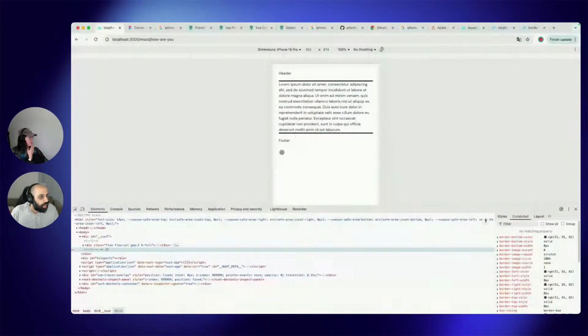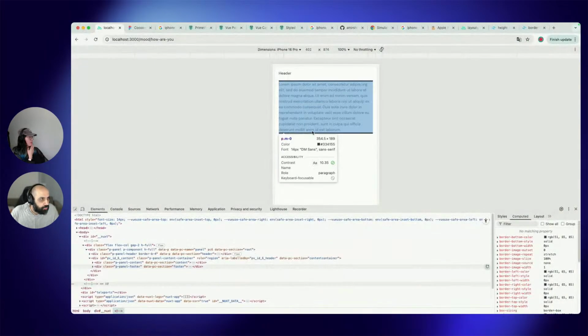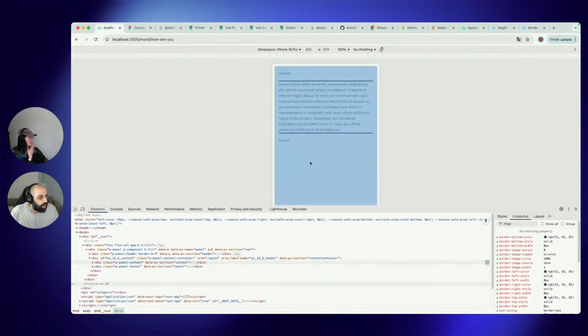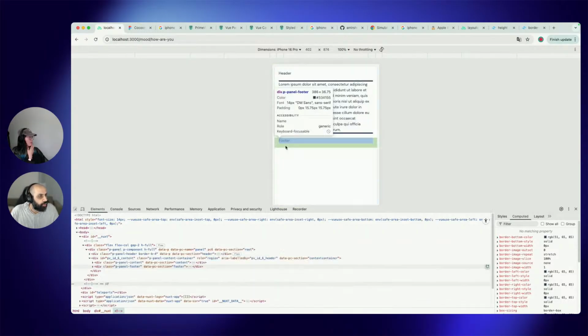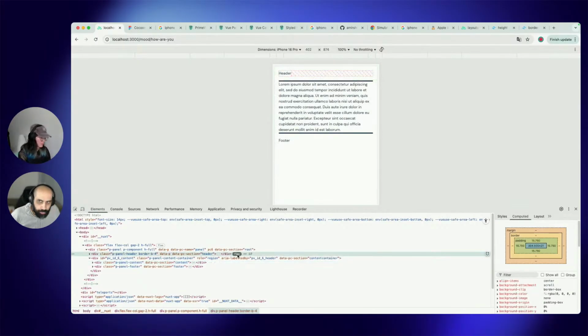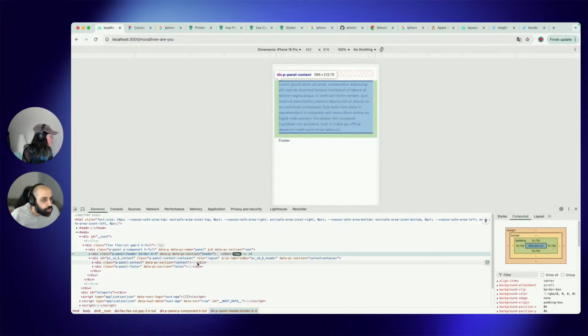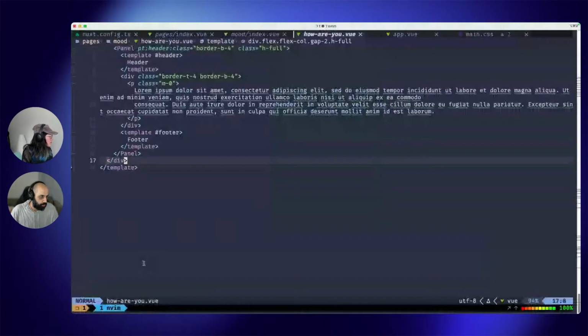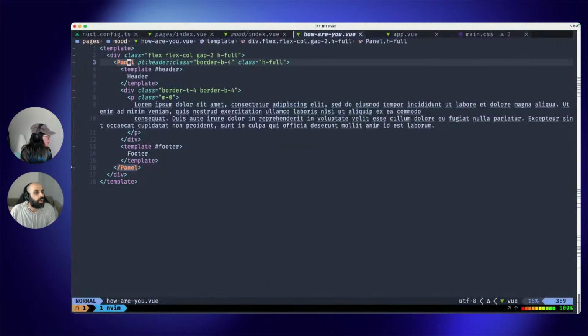That's good. And then I'll have to keep in mind the flex business going on because I want the body to push header and footer to the edges. And so that's panel content. And the whole thing is flex. And I assume it's a flex call. So I should be able to manage that through the pass-through. So this is great. And I like that I can do it all through here.